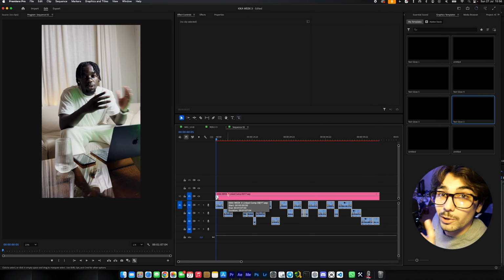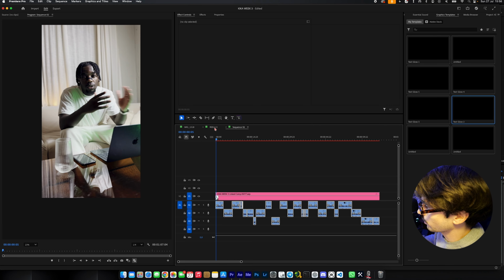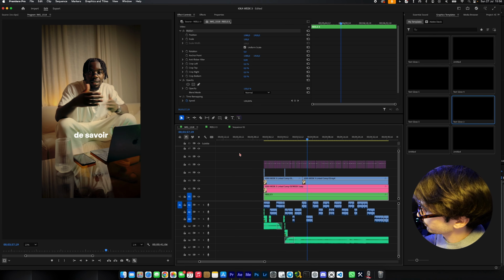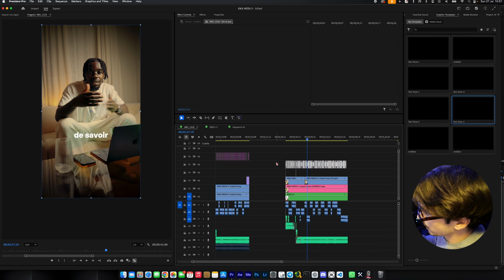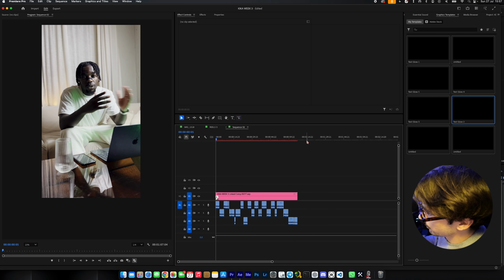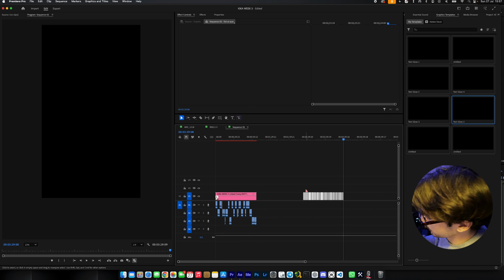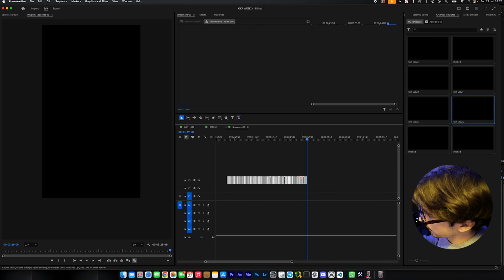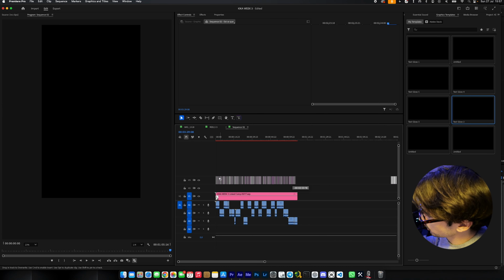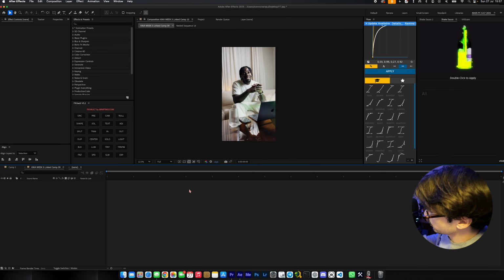And oh, I forgot, what's most important is actually the subtitles. So what we're going to do is go to Reels 3 right there, and we're just going to copy and paste these subtitles into our sequence. So I'm just going to paste that in right there, move that up, and we're going to zoom in and bring that all the way to the start, just like that. We're going to enable that, and we're going to put those into After Effects as well.